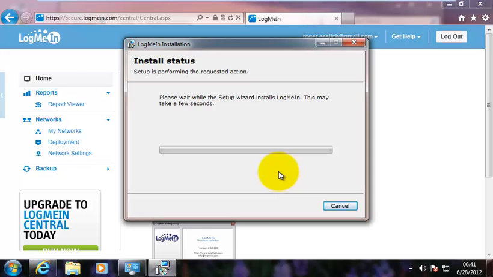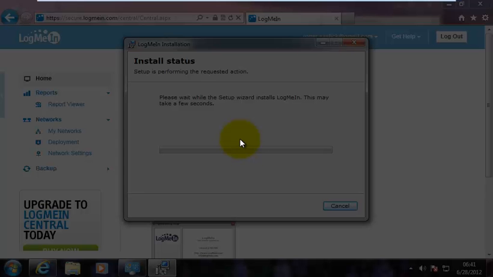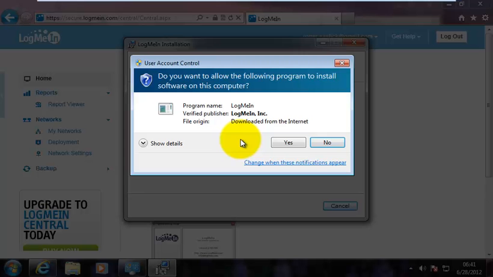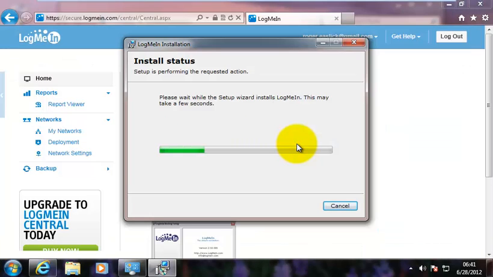And we'll see how this goes, because this is actually on a host machine. That means it's a virtual machine, I should say. It's going to want me to click. Okay, so it's going to ask you on Windows 7 to confirm that they can install it. It installs pretty fast.